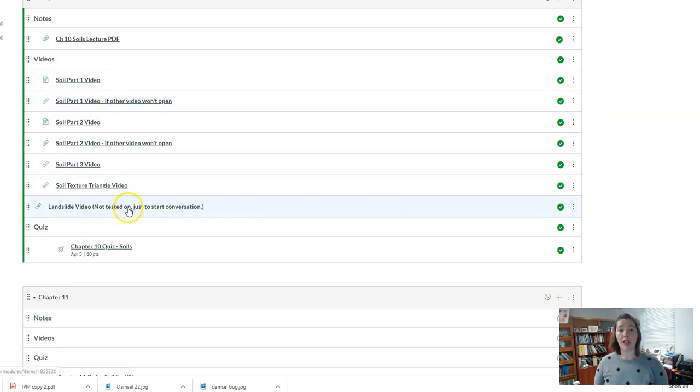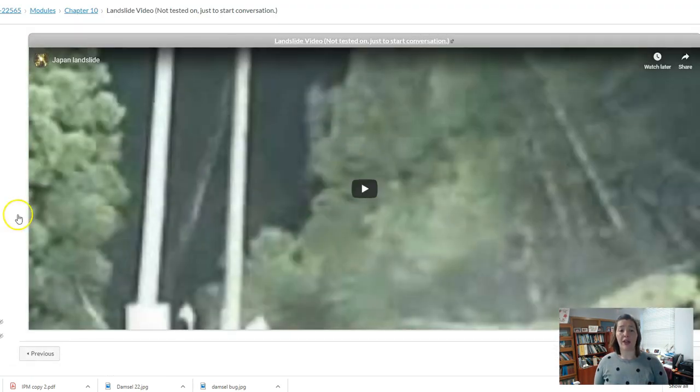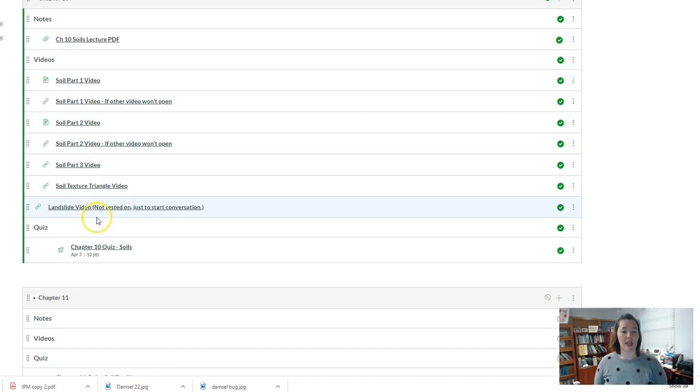I put one in about landslides when I try to talk about why soils are so important. It's important to know where you're building your house and how much our soil affects everything around us. So any of those, it's just a nice way to break up the lecture and give them something else to watch. And if you're in Canvas, you're able to put that video in and it actually embeds into Canvas so it doesn't take them into the wormhole that is YouTube if it takes them out to that site.